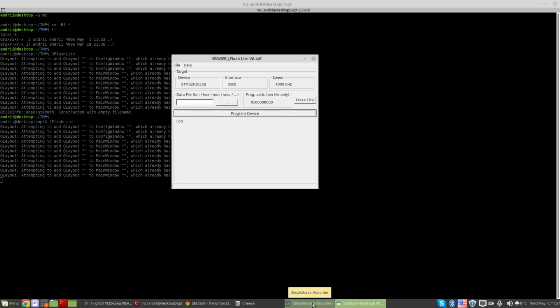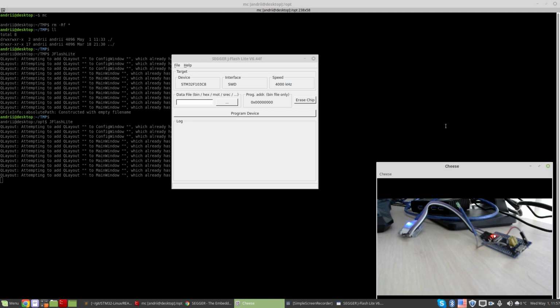Let's show our board. So it's our board and we can, for example, erase the chip. It started erasing, now it's done. As you can see, the green LED stops blinking, so it means that the flash is erased.